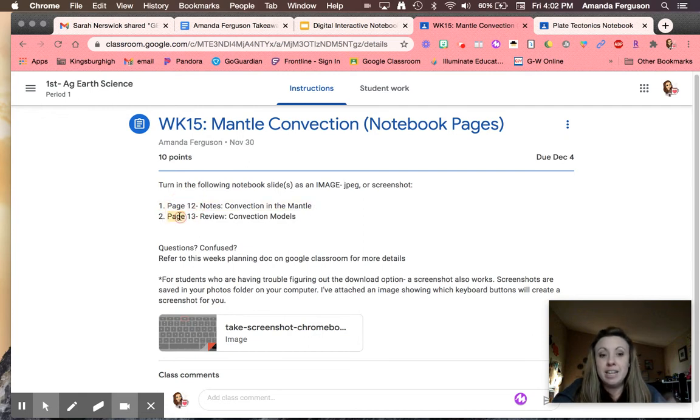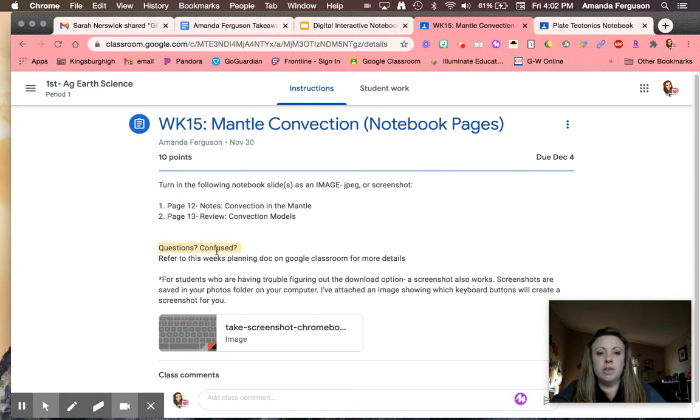I'll list each slide that they have to include. I won't collect more than 4. I have collected 6 before. It gets risky. It just depends. So I try to stick with 3 or 4. My study guides are usually 3 slides, and that's kind of a big deal. So this is pretty normal. Most of the time it's 1 slide, and that's super easy.